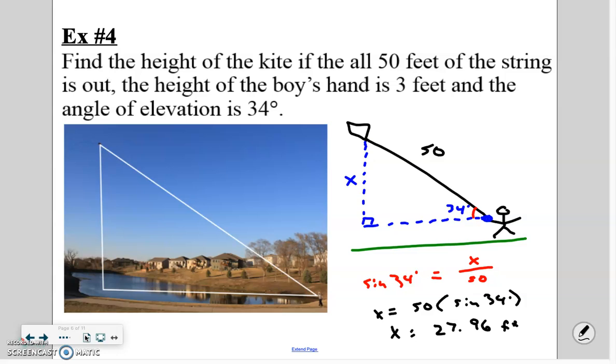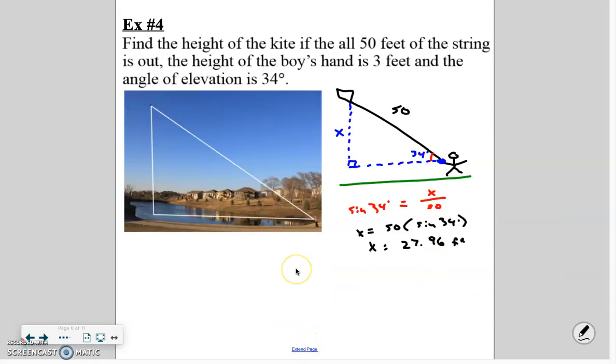All right, so guys, like we said, we're trying to prepare for the ACT just as much as we are trying to prepare for the Chapter 4 test. In both cases, ACT would be a multiple choice question, whereas the Chapter 4 test would not be, most likely. But if they had this exact same question on the ACT, do you think that 27.96 would have been one of the answer choices? Absolutely. It'd be wrong, wouldn't it?